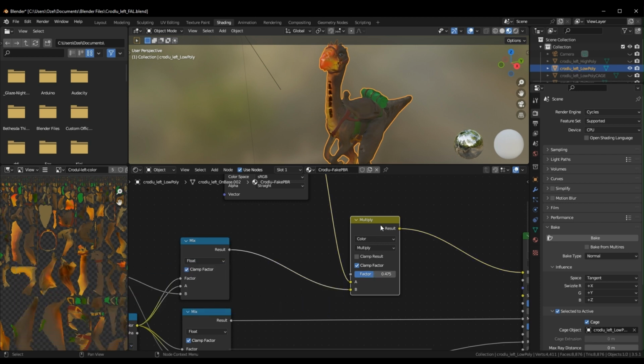If we want to skip this, we could just mute it. And you can see that the results are pretty subtle, and I don't even know that it adds that much of a darkening effect, so I might even drop this a little bit lighter. But this gives you a general idea.